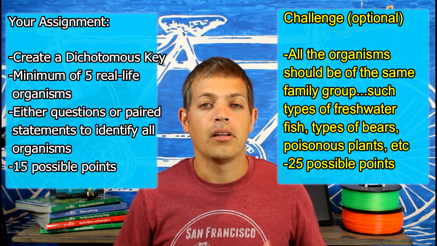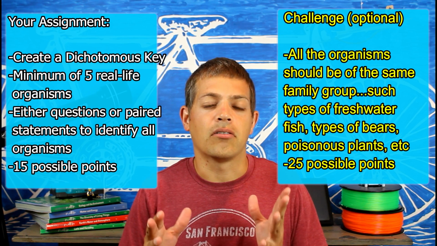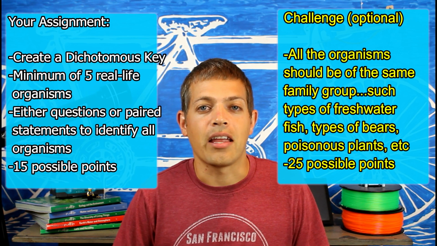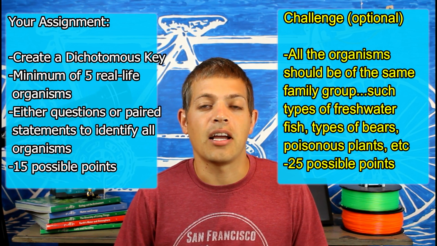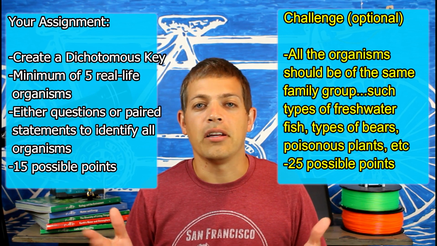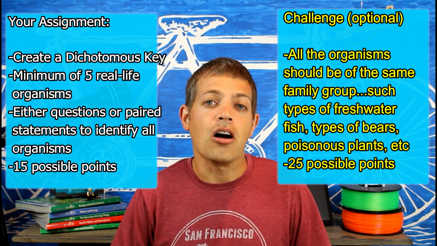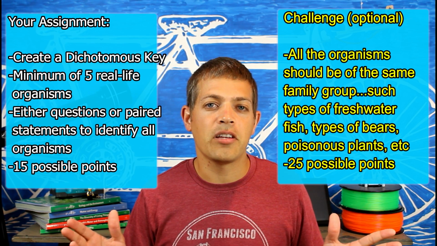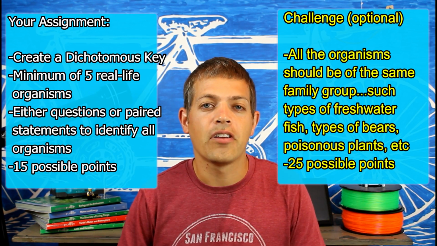Maybe they're all from the same kind of family or similar species, such as 5 or 6 different types of snakes, or maybe 5 or 6 different types of freshwater turtles. Maybe it's 5 or 6 different types of dogs. All right, so hopefully you're getting the idea. If you're just striving for the 15 points, great, but if you want to challenge yourself, go ahead.